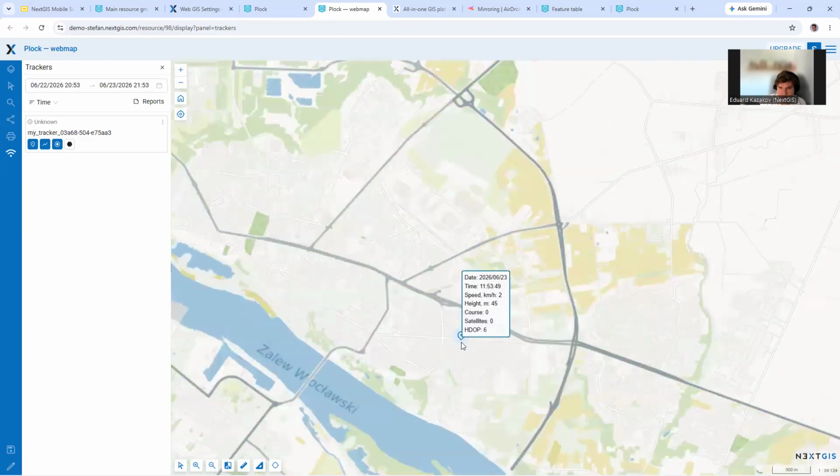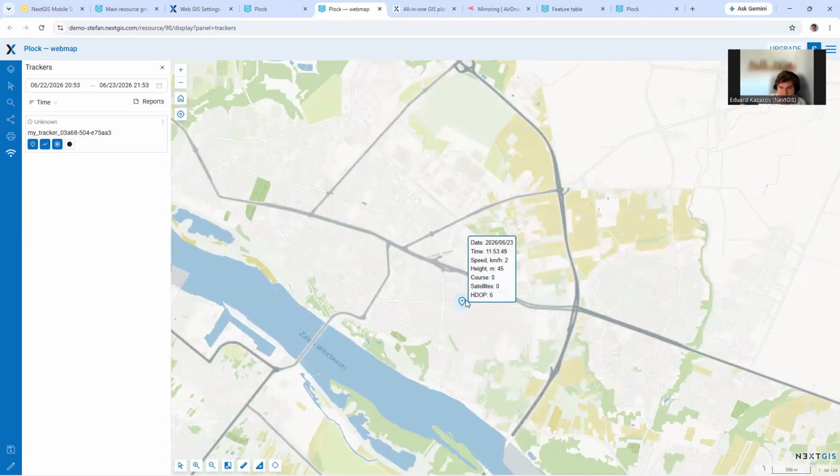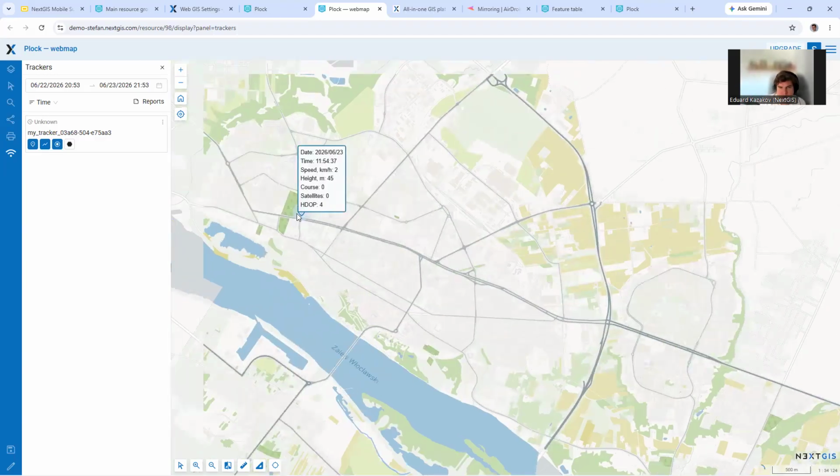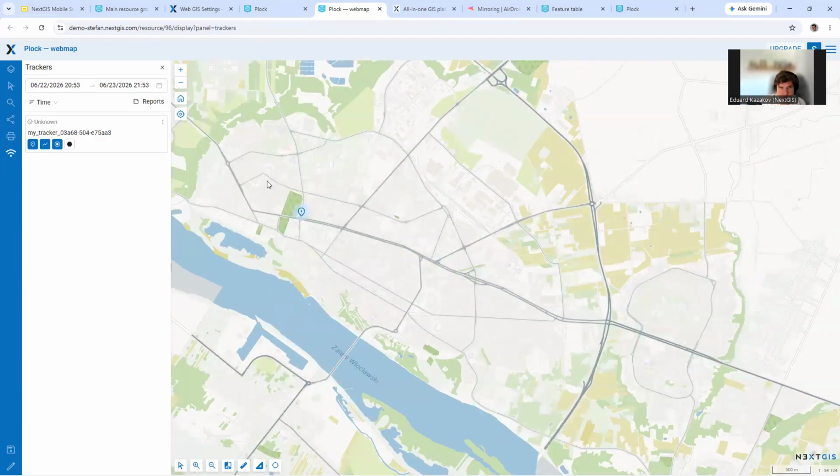Yeah, I now can see the real-time location of my NextGIS tracker. So it's maybe 30 seconds of time lag. Now it's here. I just changed my position with fake GPS.